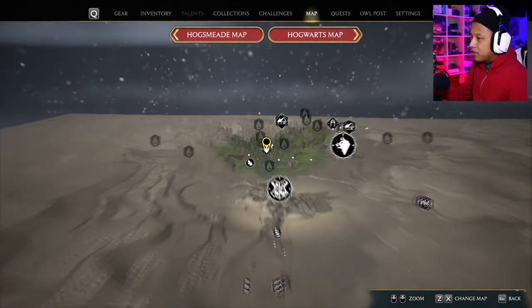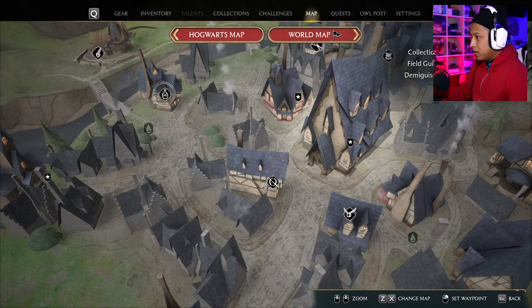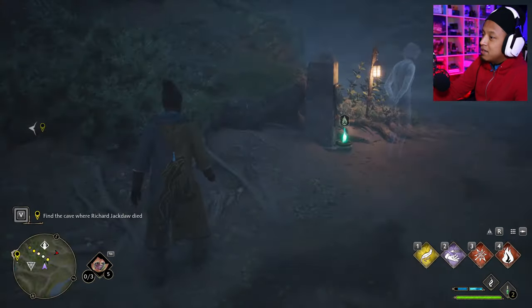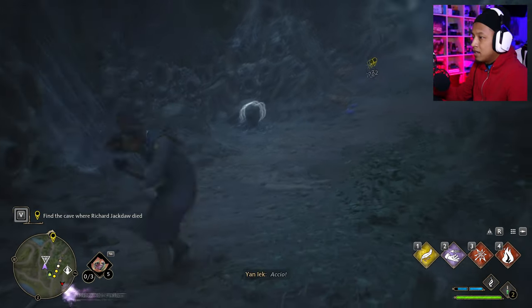Just for the sake of trying to stay alive, and this is hard mode, we are going to buy more potions. And the potion vendor is right here. It's currently unavailable. What does that mean? That means we have to continue our mission. It's probably just this mission causing it.